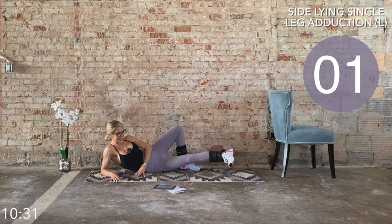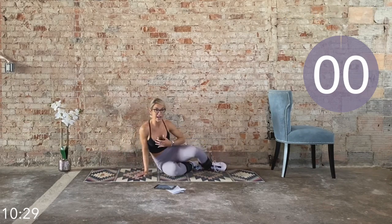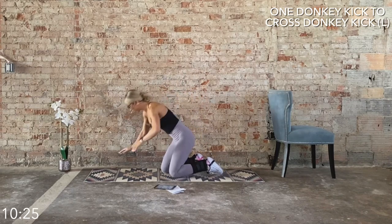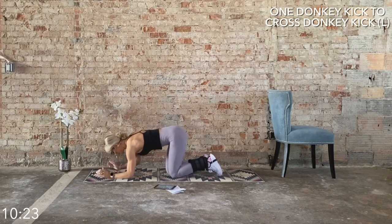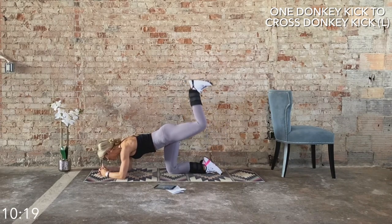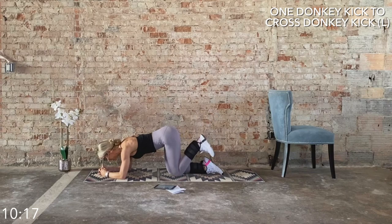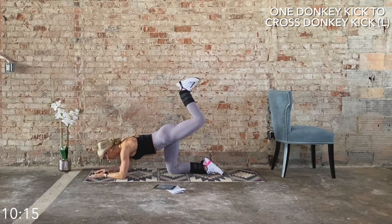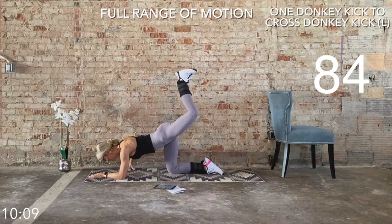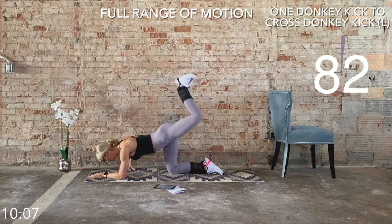Three, two, and one. All right, come into a quadruped position on your forearms or hands. It's up to you. All right, so we're right here. Left foot goes up to the sky. We have one donkey kick to one crossover. So straight up, straight down, and then cross it over. Let's go. Straight up, straight down, cross it over, return. Straight up, straight down, knee behind, return.